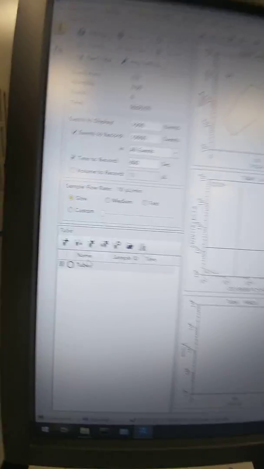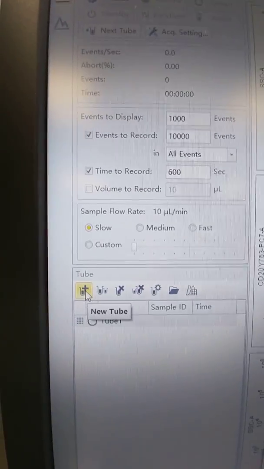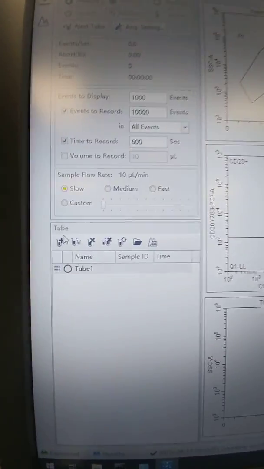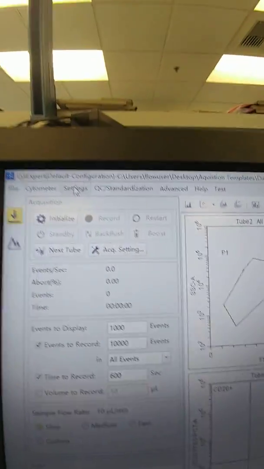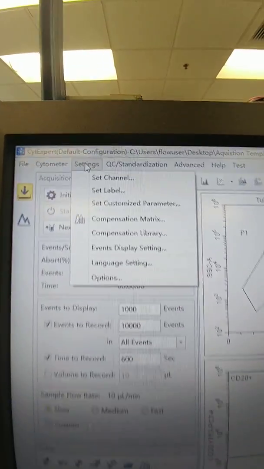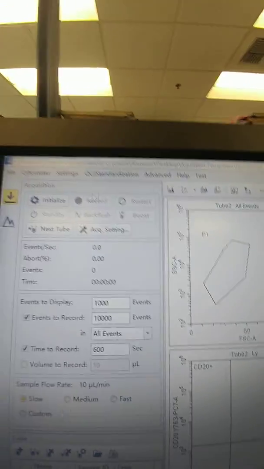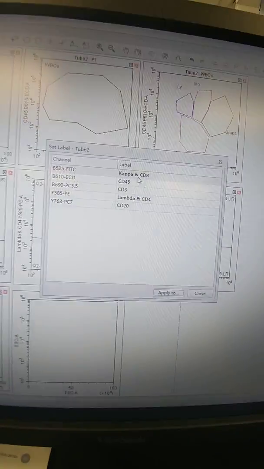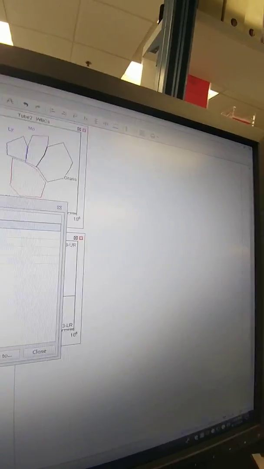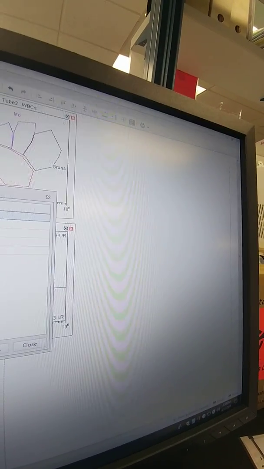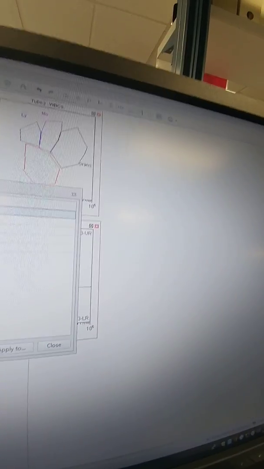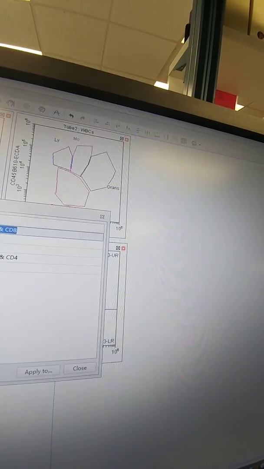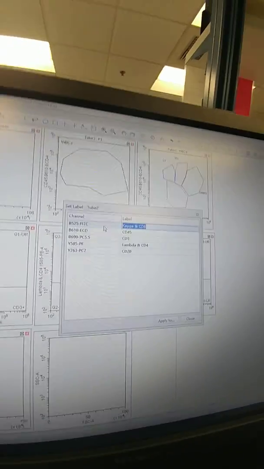Okay, so now to get the next tube in our panel, come over here to where it says new tube, single click there. Okay, so now you're going to come up here to settings again, and you're going to set the label. Your channels are going to stay the same, we just want to change the labels. Okay, and so then on tube 2, my apologies, it is CD5 FITC.